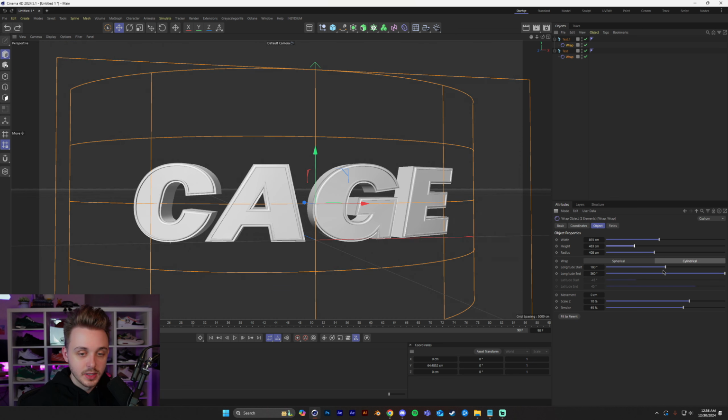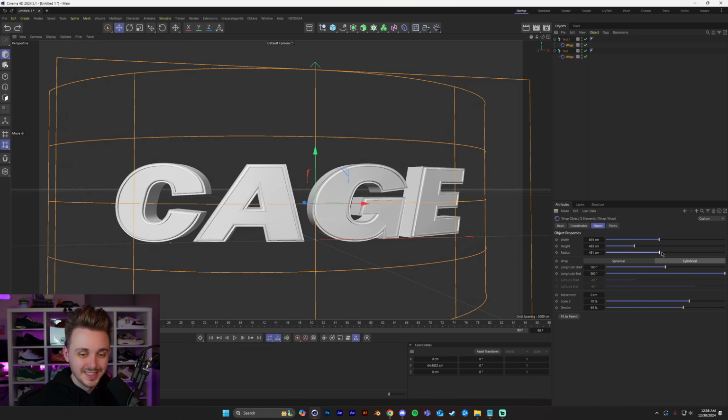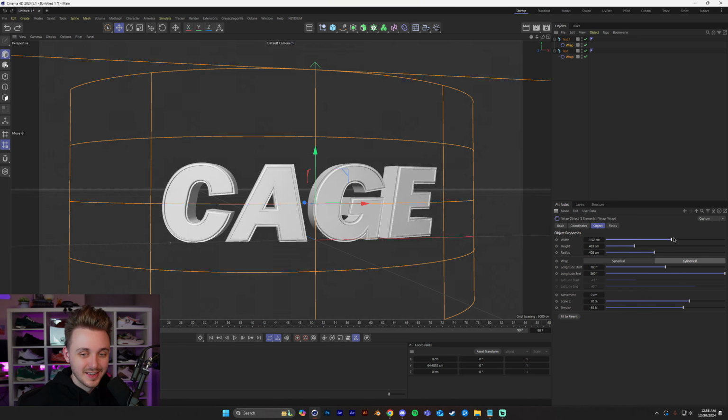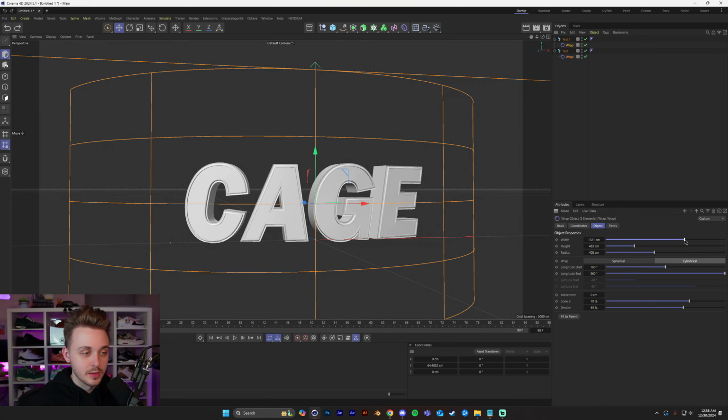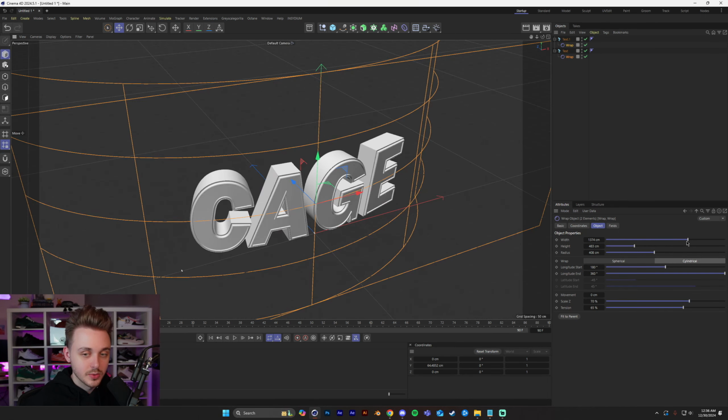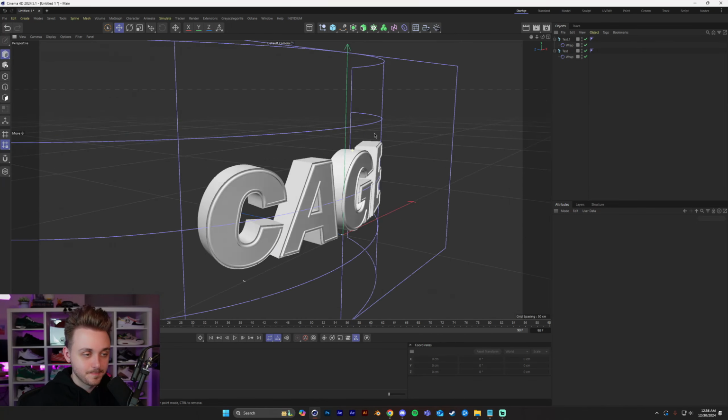height. Oops, sorry, not the height. The one of these I messed up. Sorry about that. There we go. It's the width. We're going to just up the width so we can get back to our normal looking text.